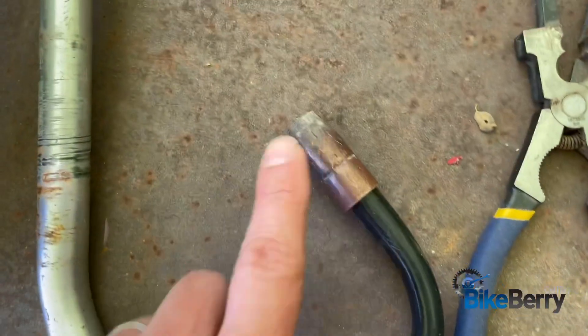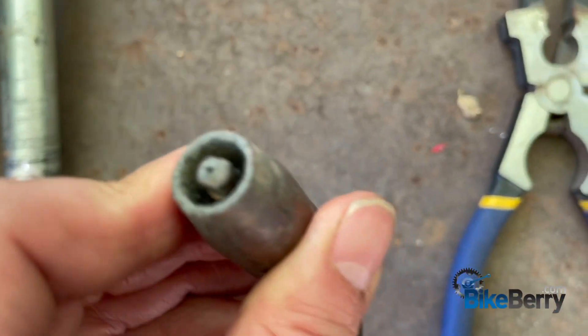Our recommendation is to go to your local farm store and find a nice welder there and buy that one. Usually you'll be able to find all of the consumables — the tips, the nozzles, all of the parts that you'll end up wearing out. When you're in the middle of welding something and you burn up a tip, you can just go get one versus ordering one and waiting. I do all of my welding shopping local. You should too.